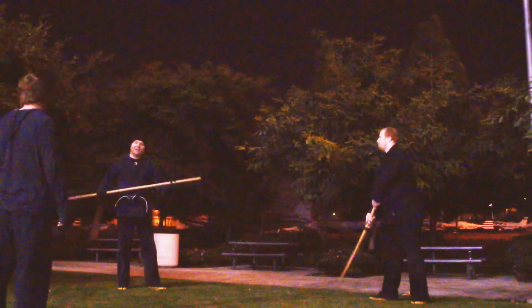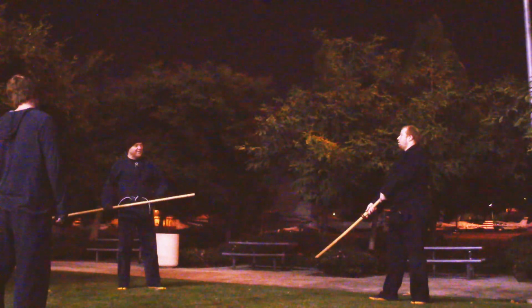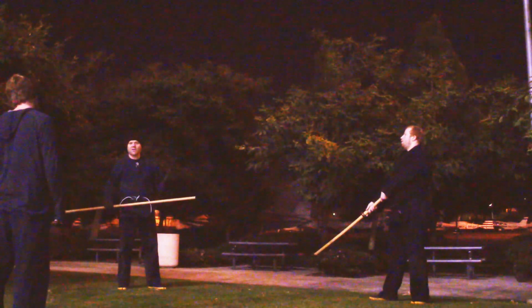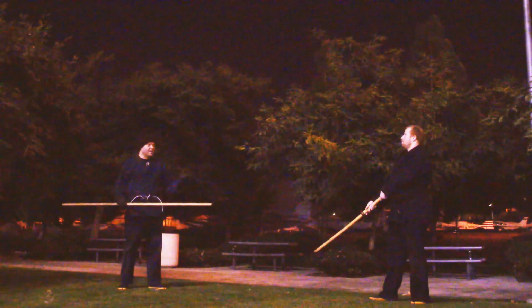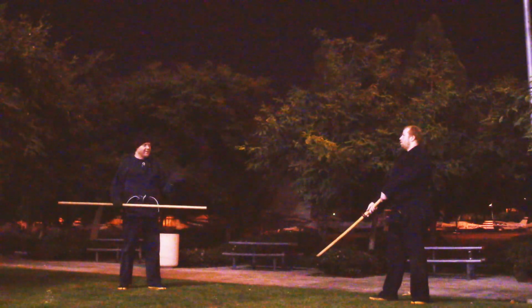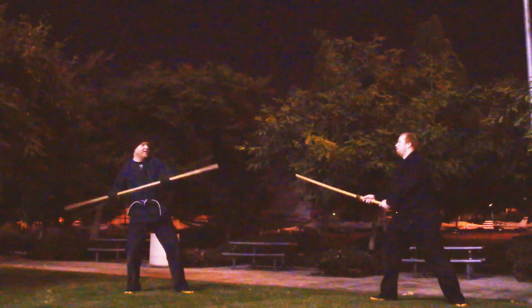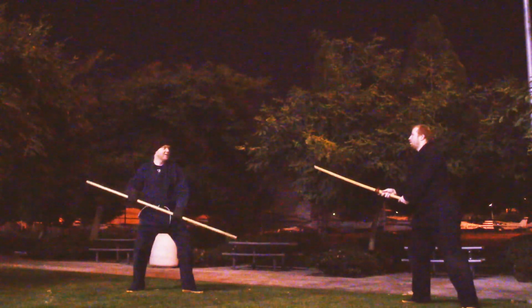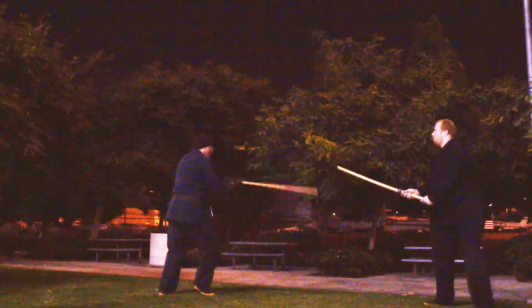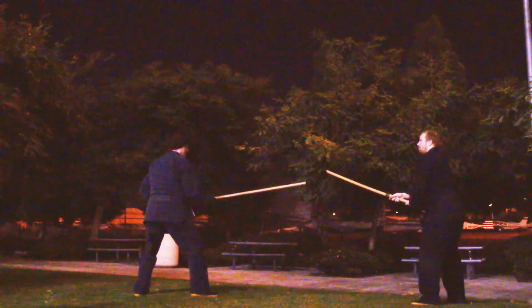So with this ihen sabaki that's in this kata, every instant and every move you make should be an opportunity for a strike to occur. And so to explore that, we're going to add a little bit more of a furi into this, bofuri. So I'm going to come here with my overhead strike, and then I'm going to keep this spinning here, and then overhead strike, and this keeps spinning, okay? And then overhead strike, okay?